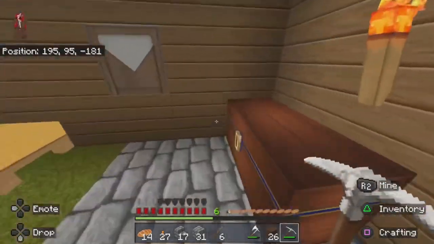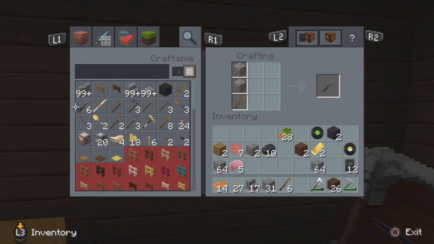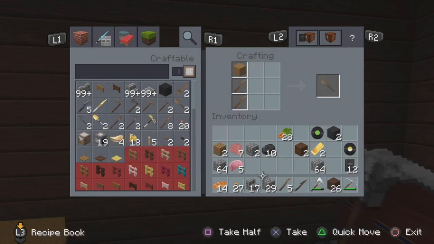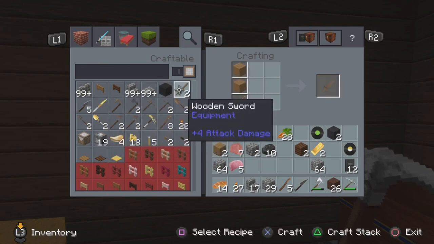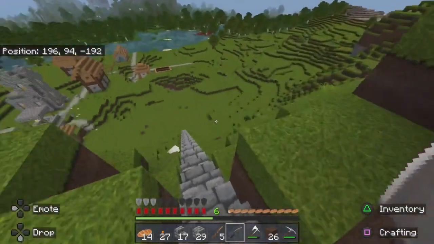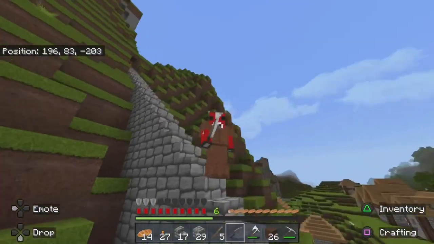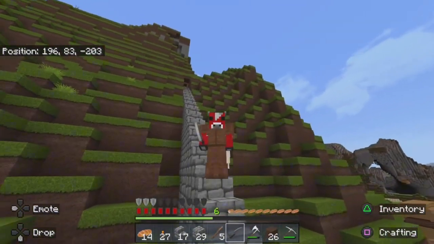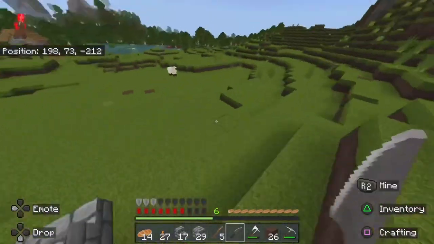Yeah, because then I can get some nice little bit of, what is it? Diamond sword. Stone sword. Well, I didn't know that's what swords look like. The sword looks way different to other swords in this texture pack. You can never tell with texture packs. Sometimes you don't know what's what, which kind of sucks, but whatever. It is what it is.